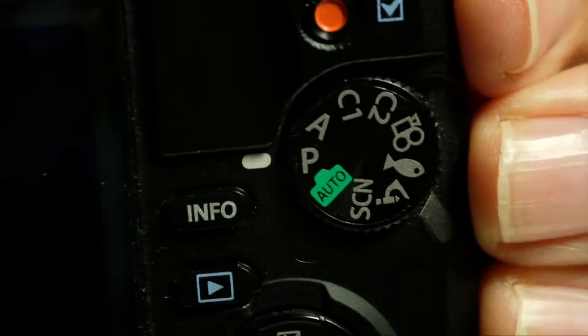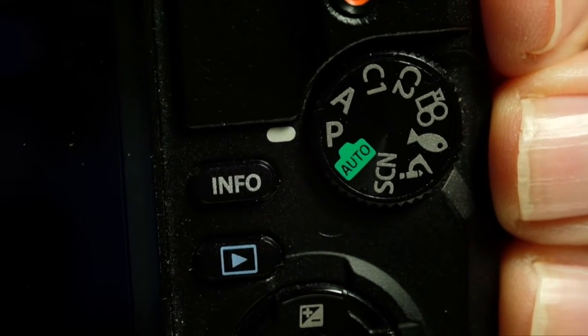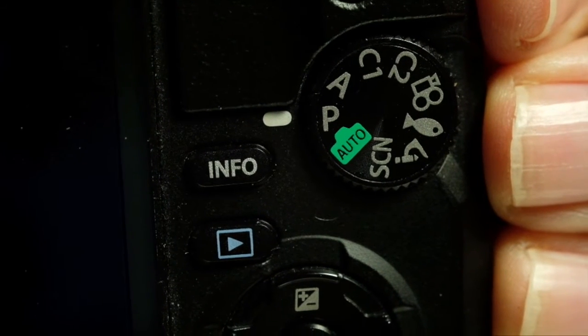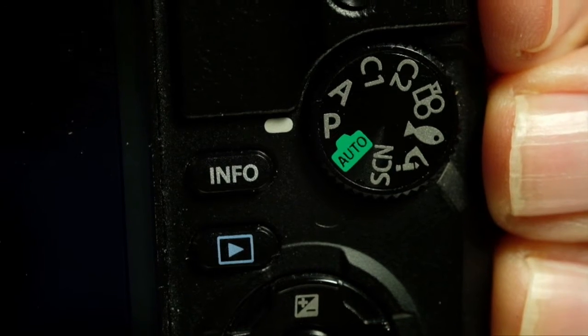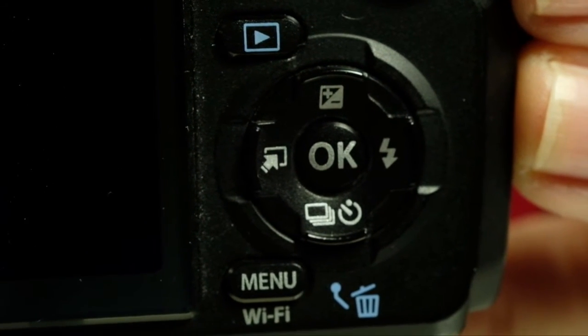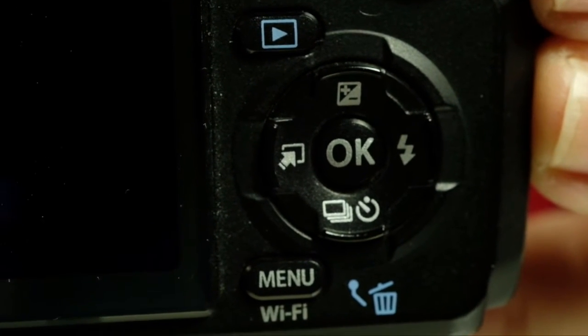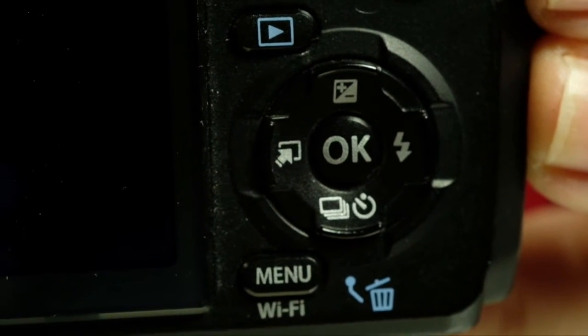A couple of other things that are interesting. You can see there's the command dial, and you've got the movie mode and you've got a fish, which is the underwater mode, which is quite handy. Plus you've got a dedicated macro mode if you want to use it, but it's not necessary. And you have this control here, which is quite useful, and you can use this for a variety of functionality, including the built-in flash and various timer functions for your shutter. So there's a lot of capability built into that.